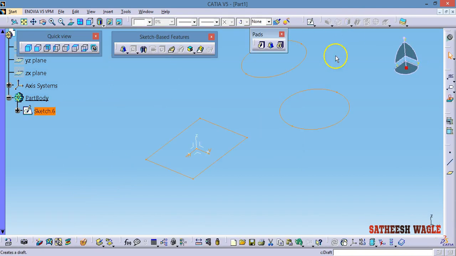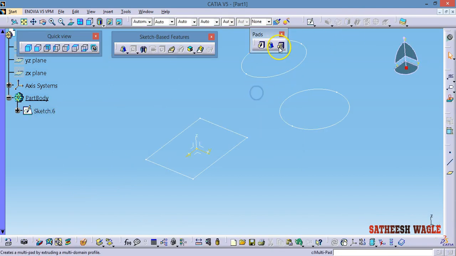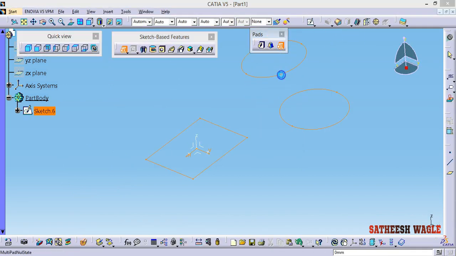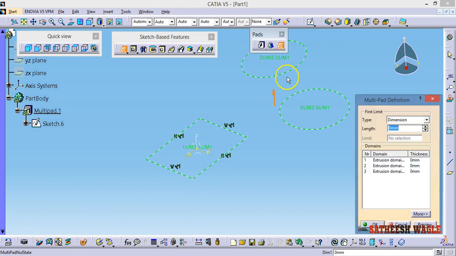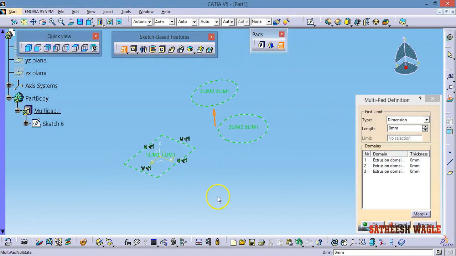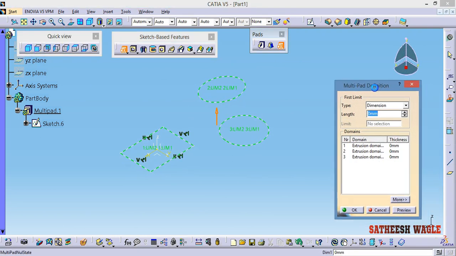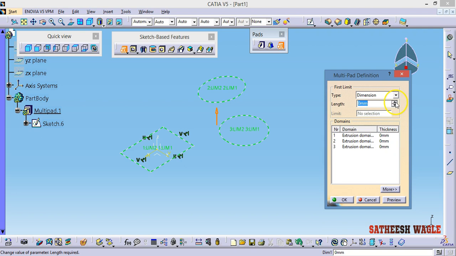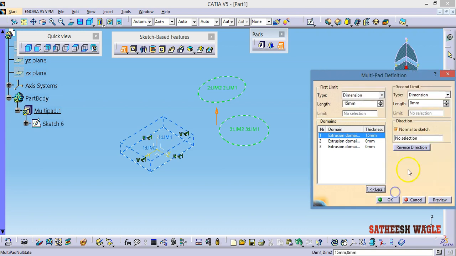Select this multipad, select the sketch. Now you can give different dimensions, like for height you can define different dimensions. You can see here in this box. You can select the first extrusion. This is the first sketch. For this you can give some height. I'll give 15. You have the second limit also, if you want you can give.